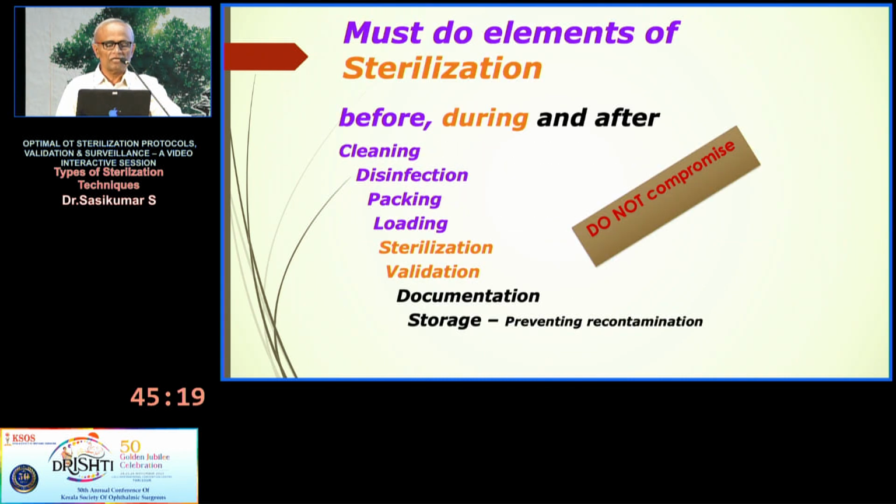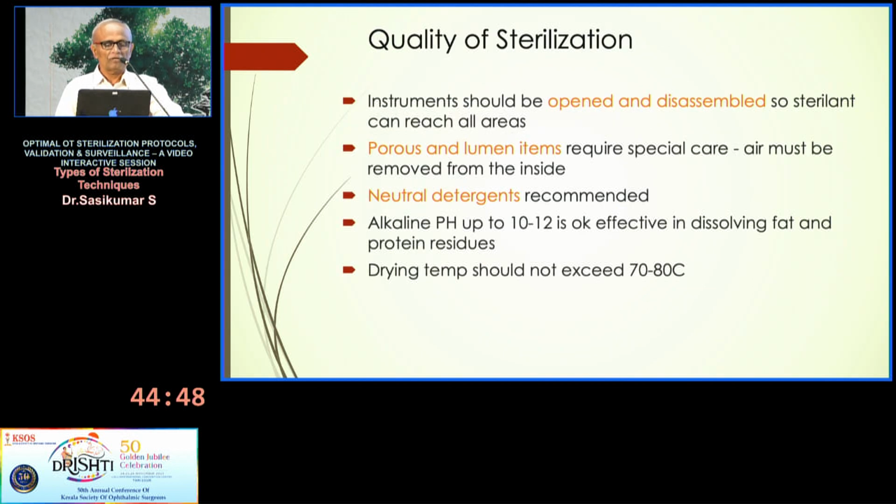Here you should understand that there are certain elements which should be fulfilled before doing the sterilization. That is cleaning, disinfection, packing, loading, all those techniques should be proper, then only your sterilization will work. Otherwise, 1 in 1 million spores can survive after your sterilization process. If the instrument contains about 10 million, then at least 10 spores will survive. That can cause havoc in your surgical outcome.